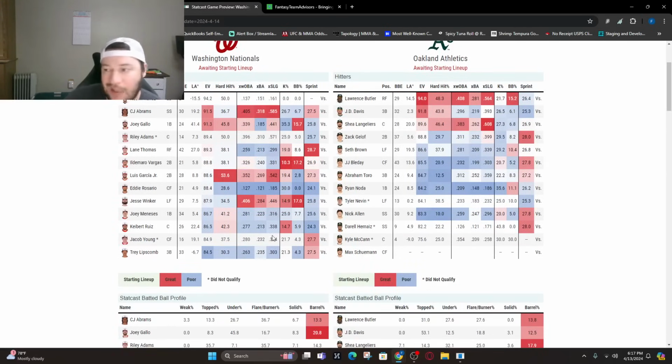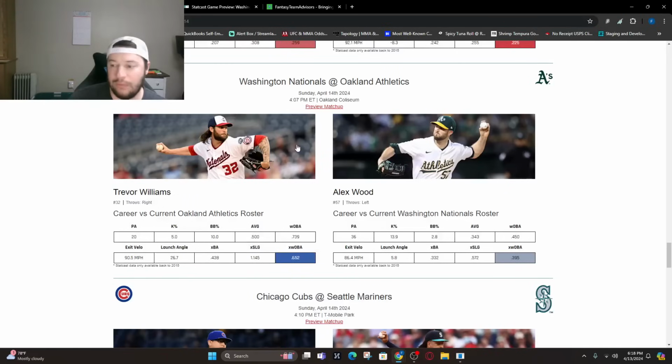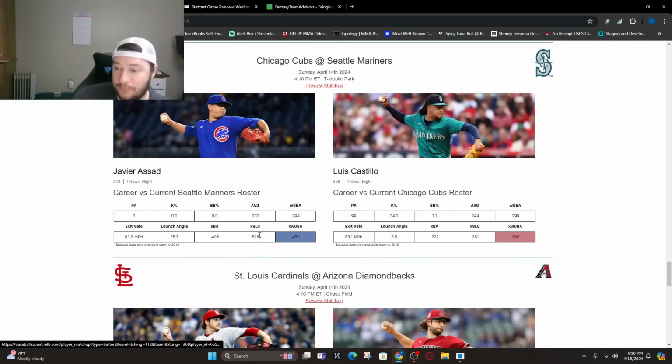But if you were to take bats, C.J. Abrams, Lane Thomas, Jesse Winker, Eddie Rosario. I don't mind these guys for Washington, but I'm probably not taking bats. I'm probably just avoiding this game altogether. I don't even know if I'll play this afternoon slate. Then you got the Athletics. Lawrence Butler is hitting the ball well. J.D. Davis, Langeliers, Gelof, Seth Brown. These are the ones I would use. I don't know if I will be playing this slate, though. So I'm probably just avoiding this game altogether. I would not use these pitchers. But again, it's a 3-game slate. There's not a ton of pitchers to choose from.